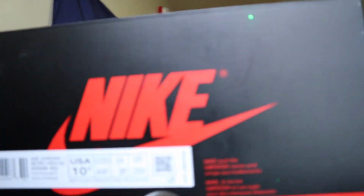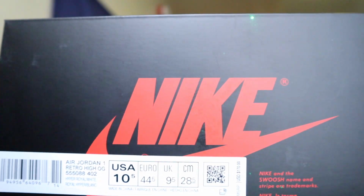These are of course legit. I did some very good legit checking on this, and I saw the box and all that. It looks straight, and you can check the box. Everything checks out on this pair of turbos, so I didn't have to question whether it was legit. He had the sneakers receipt and all that too, so yeah, everything was good.